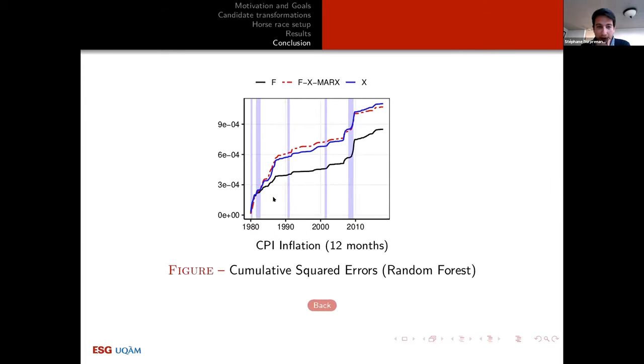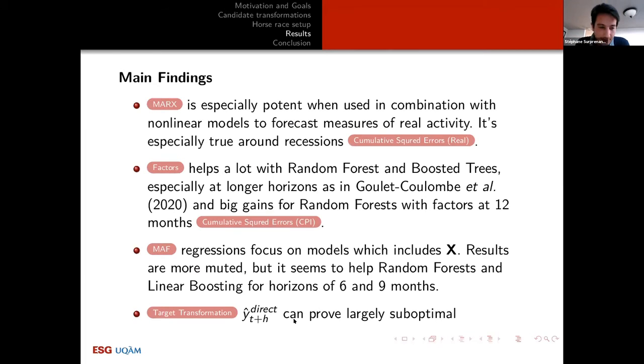The other thing that's interesting is a result that's going against some of the work by Medeiros and coauthors. That team has a paper published in the JBES where they concluded that factors have marginal contributions when you're trying to predict inflation. One of the things that we do differently is, first, the target's slightly different, but we actually consider the case where we're restricting the model to use only factors. And we see here, the best thing to do when you're predicting inflation in this context seems to be to just use the factors. So that's an interesting result in this context.